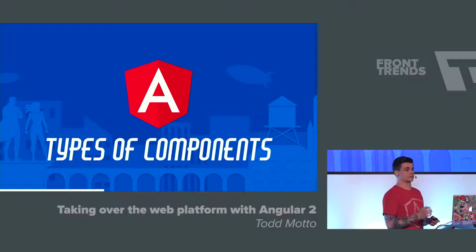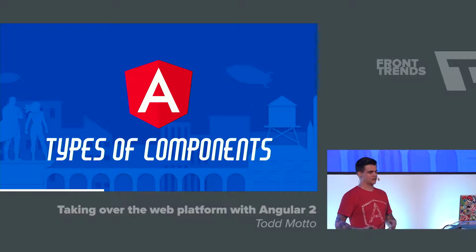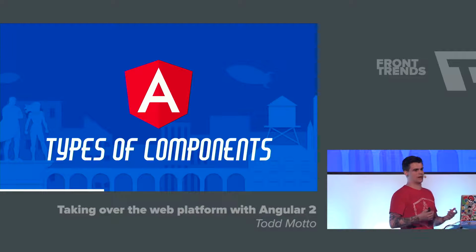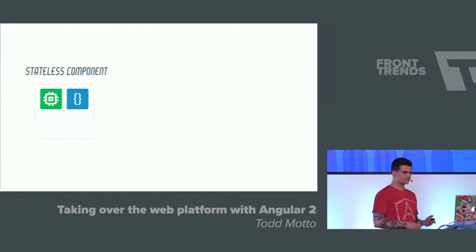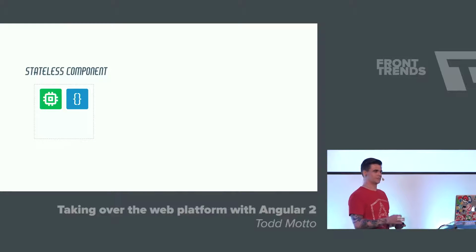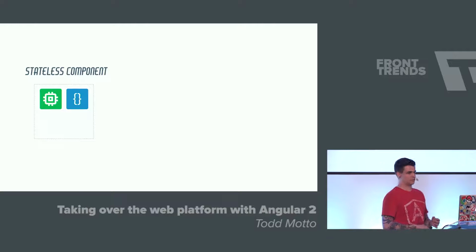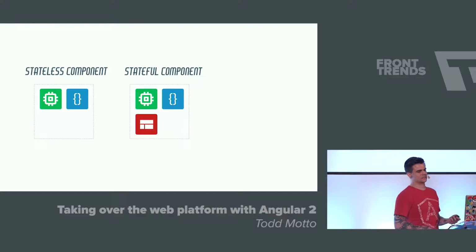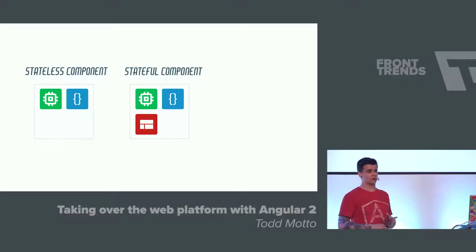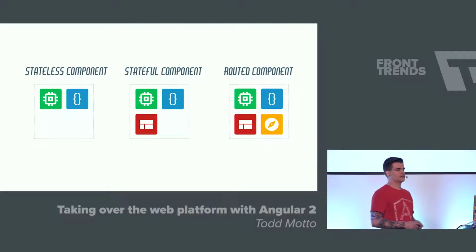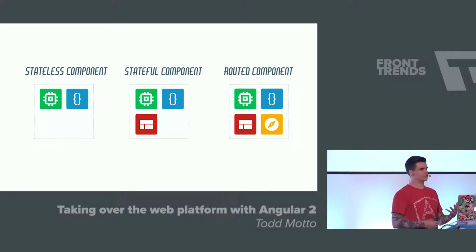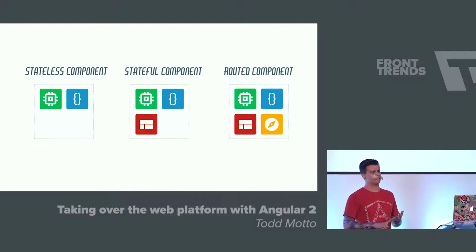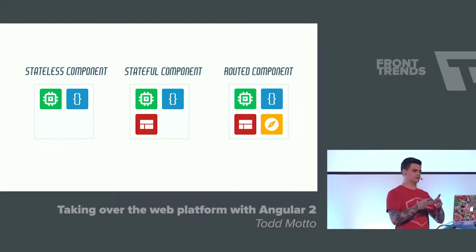There are actually different types of components. When we all started off building websites or web apps, we made a complete mess of things. Now we can not make a mess of things and actually think about the types of components that we're creating. You may have heard the word stateless component, or we'll give it some other names in a second. We've got a stateless component, a stateful component, so it has state, and then a rooted component. These are basically the three types of components that we'll be building with on the web. We'll dive a little bit deeper into these next, and then how we can apply them to Angular 2.